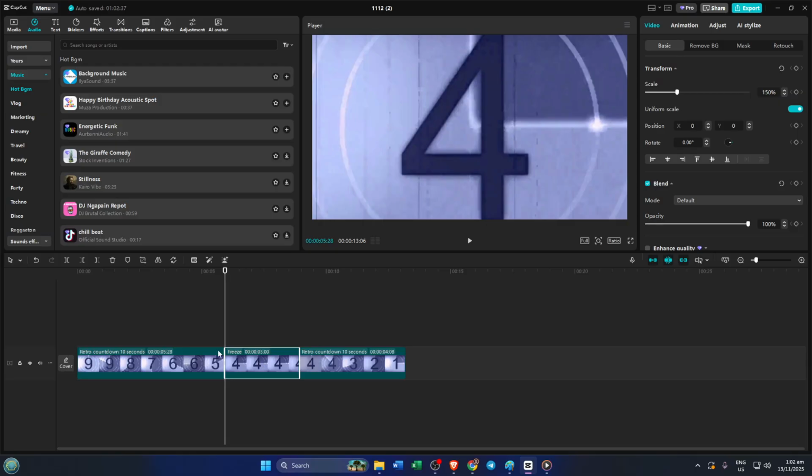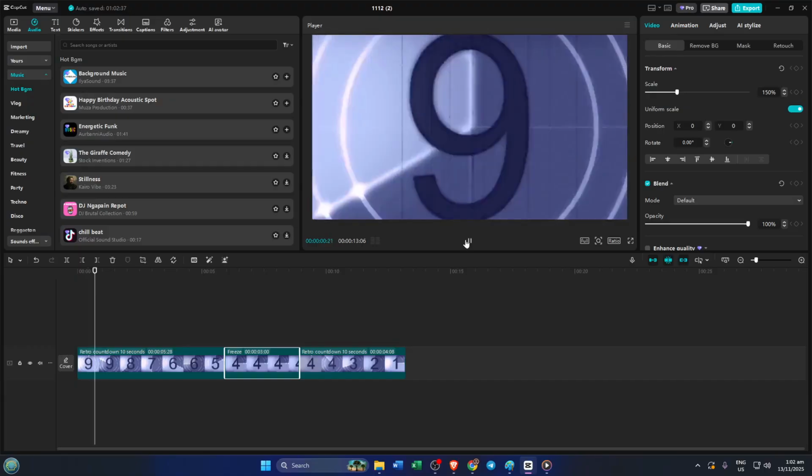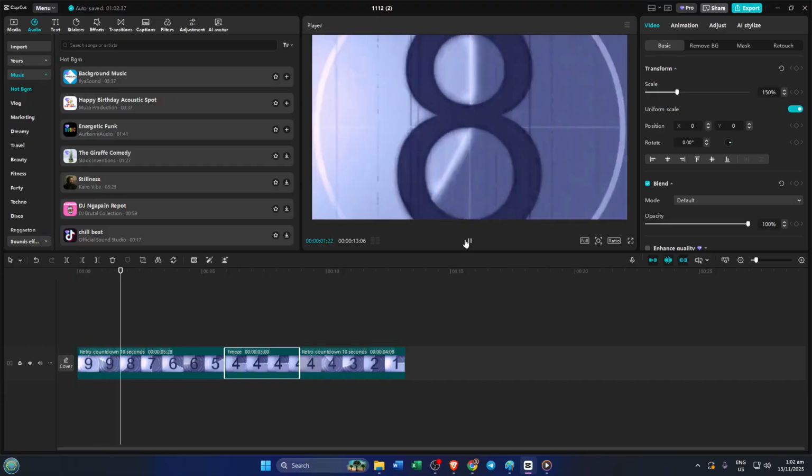If you're working on a PC, things are just as simple. Right-click directly on the clip at the playhead's position and pick Freeze from the context menu. And that's it. The software automatically generates that frozen frame, and you'll see it added as a new segment in your timeline, ready to use.